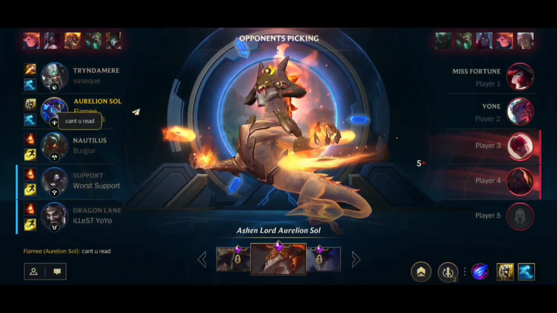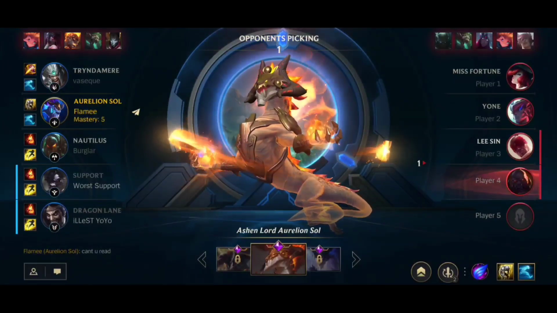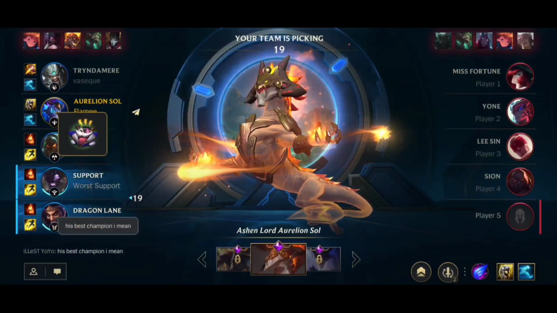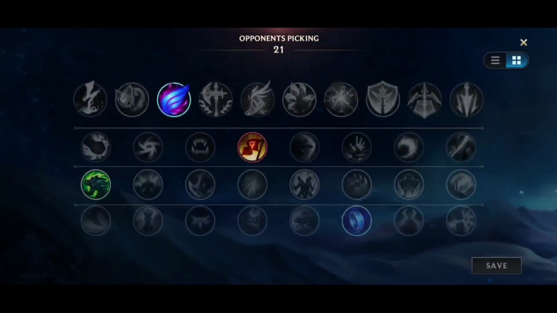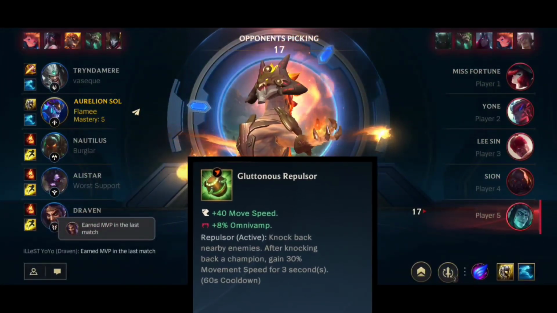I think. I'm using the same exact build as in my previous video, still not using flash because I don't think it fits the build. It's all about constantly kiting your enemies with movement speed and knockbacks, and the short distance that you get from flash is just not good enough. Like if the enemy engages on you, you stun them and get away. If they continue chasing you with their flash, you push them away with the barrel of push and awayness.